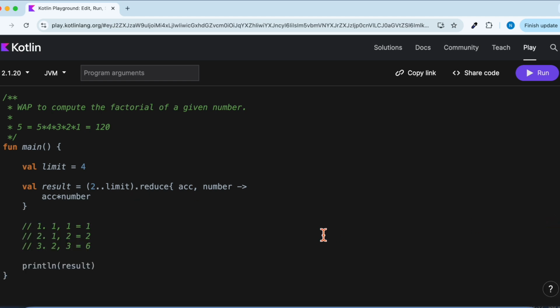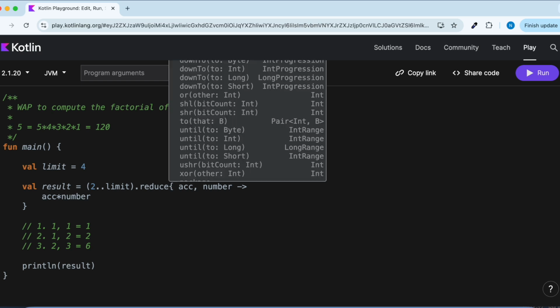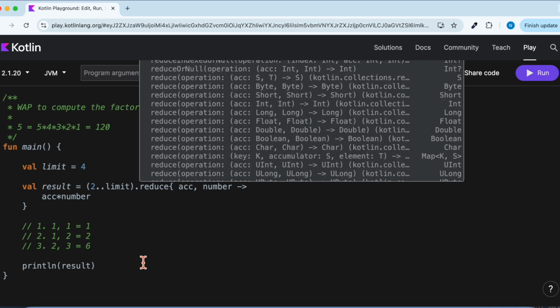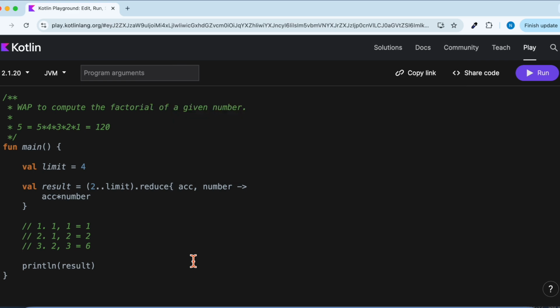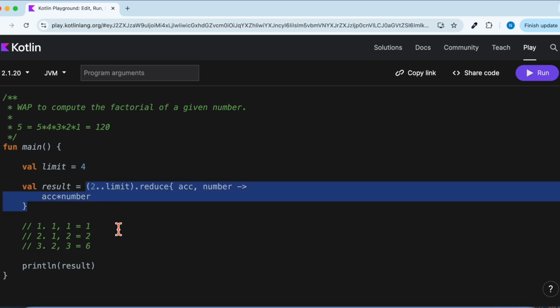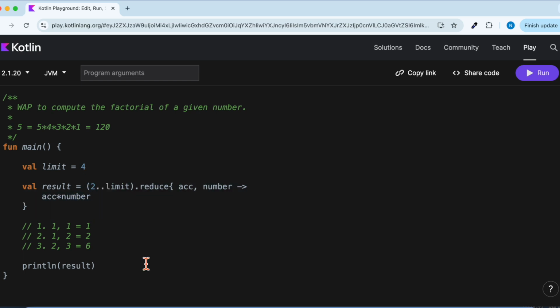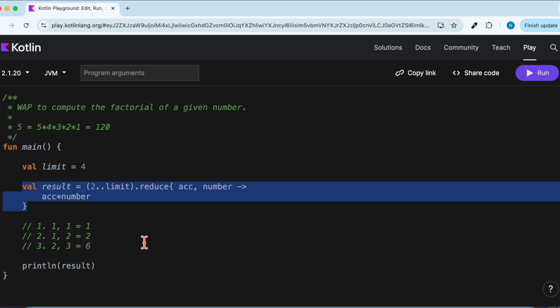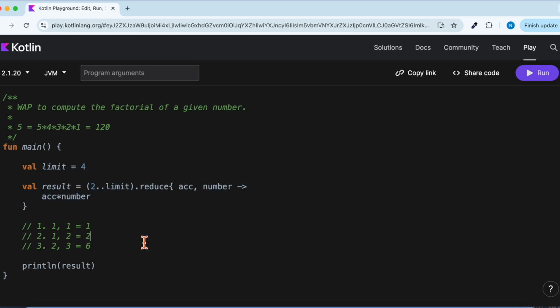So that's it for today's video. Today we learned about the reduce function, and I want you all to go check all the applications of this function. Generally, this function is used with collections like list or array, but here you can see we can use this function to our advantage. Go check the previous video as well to have a clean approach which can be applied in any other language. This approach is Kotlin specific. If you are specifically solving a program in Kotlin only, then this function will help you.